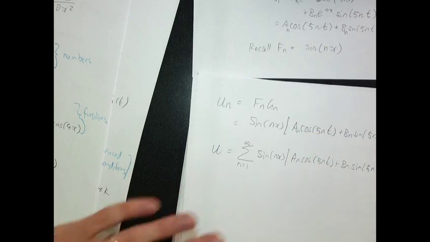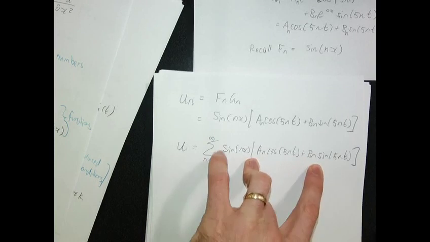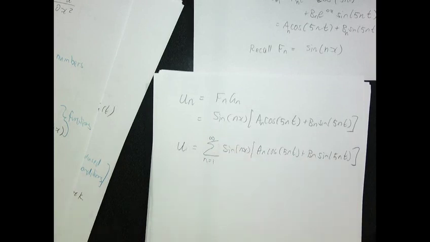Okay. Awesome. Got a solution. Great. Okay. So, right, this is my general solution. Okay, it's got A's and B's. I don't need a constant next to the sign because there's already two constants here, so I don't have to worry about that. I now have to figure out what the A's and B's are.